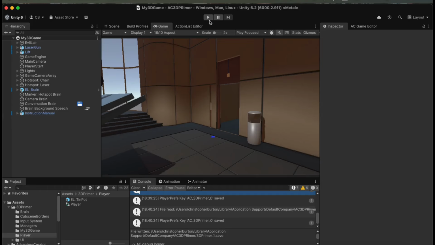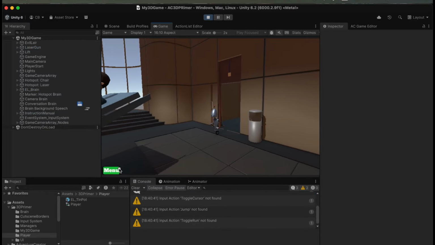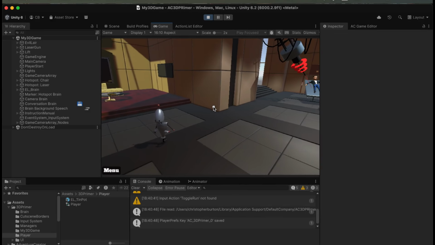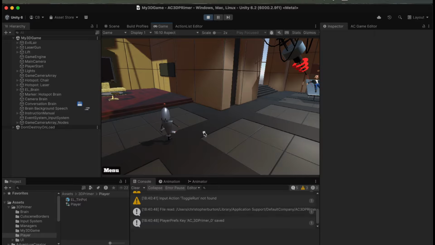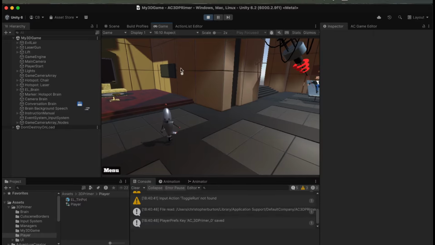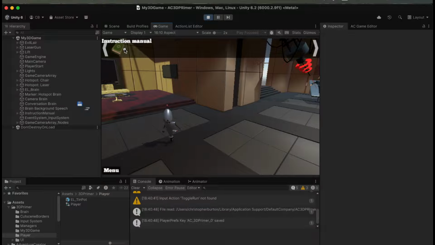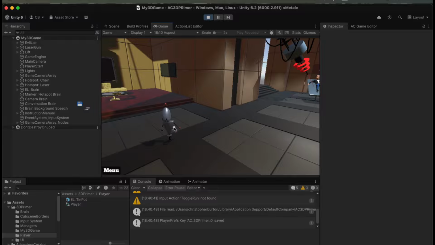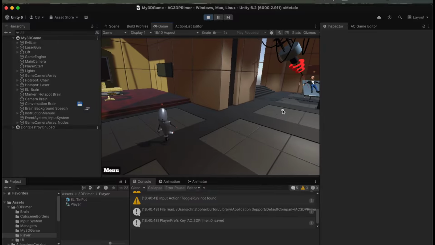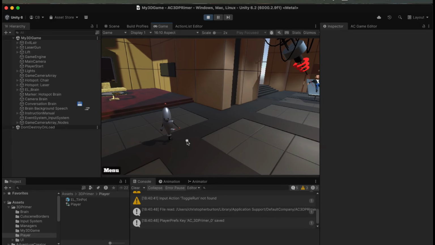If I exit the game now and then restart, we can demonstrate what this has done by going to the same place, the pause menu, and then choosing load. And if I load this save file, you'll see that a few things have happened. First of all, the player's position has been restored. The book is in our inventory, but there are a couple of things that weren't quite right. The first is that the camera didn't snap. It had to transition all the way from the other side of the scene to where it is now. But more importantly, the book is still on the table over here.